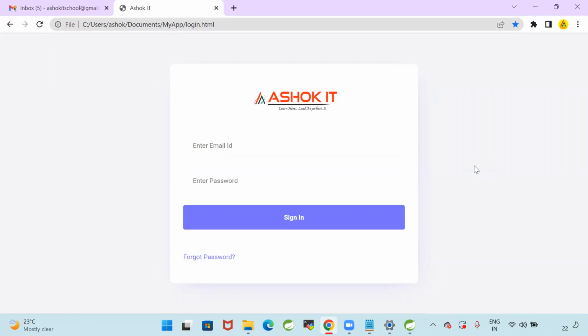I have seen why our institute is famous for real-time projects in the market. Did anybody tell you that? You all came here with references only. Did anybody explain why this course is famous in the market in Ashok IT? Any reason?